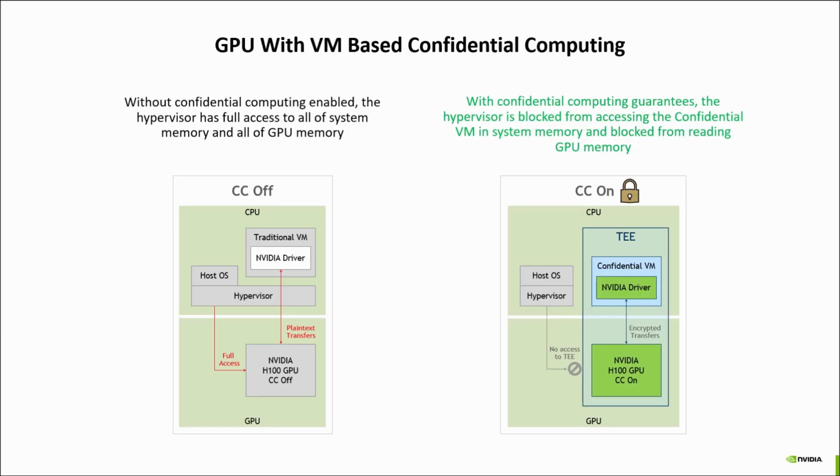So what does confidential computing look like when using a GPU? Now on the left here, we have an image which is traditionally what people expect when using a GPU in a hypervisor / virtual machine environment. The hypervisor will have configured the virtual machine. It will have applied the features that it needs, the RAM, the cores, and it will have attached a GPU to that virtual machine such that it can have access to it.